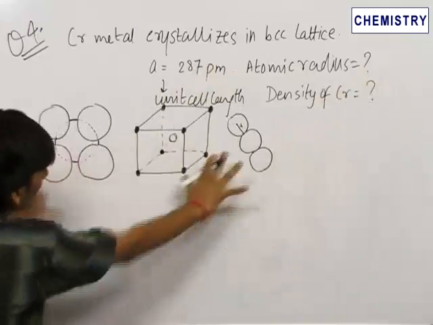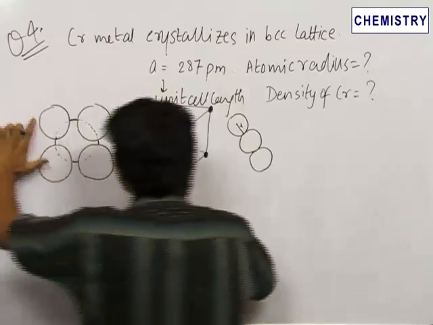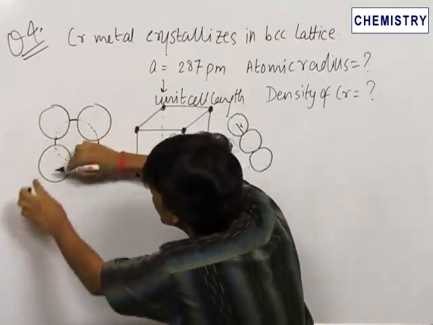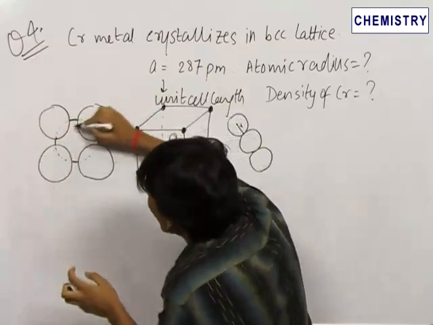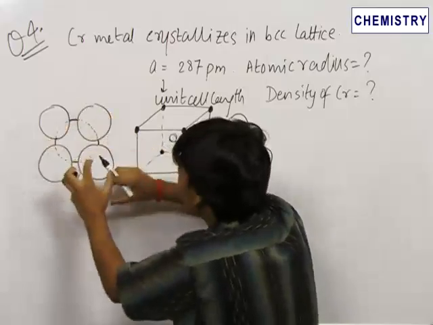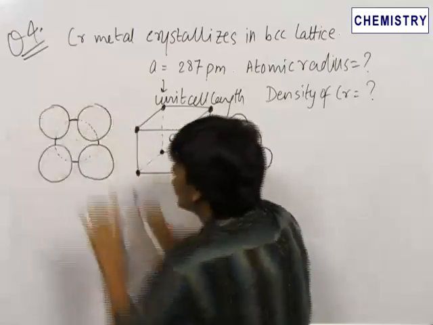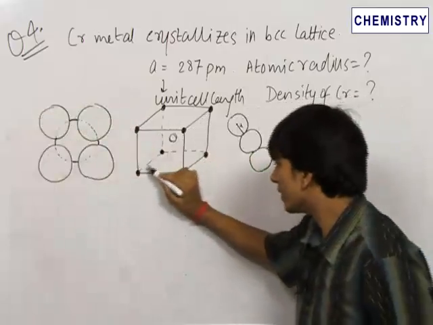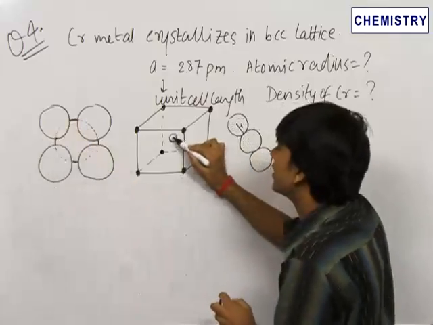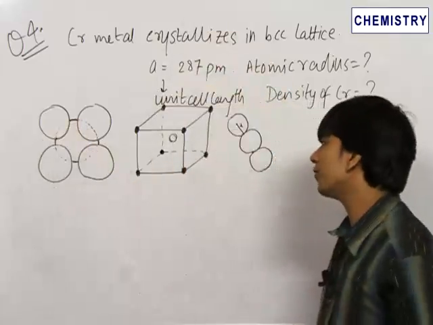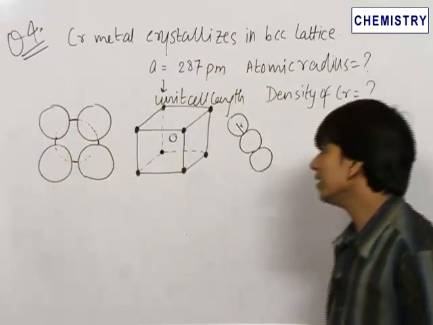For solving this, I have already drawn the diagrams of the body-centered cubic lattice. In a body-centered cubic lattice, the atoms are not touching along the edge centers. We have these 4 atoms. Below that, we have another single atom, and below that, we have another 4 atoms similar to the 4 just below them. So there are 4 atoms, then the central atom, and on top of them another 4 atoms, which are not touching each other; they are just touching the central atom.